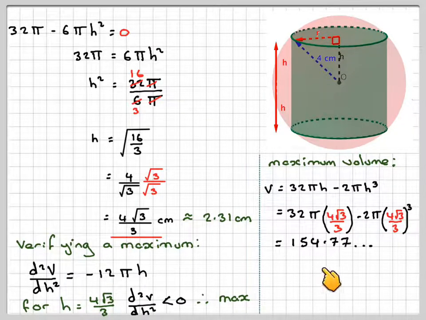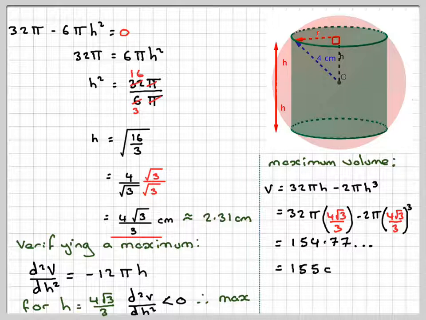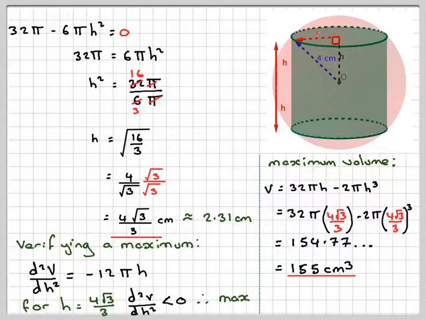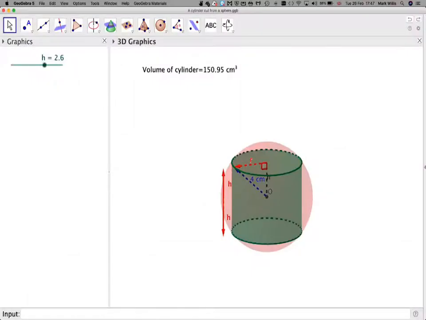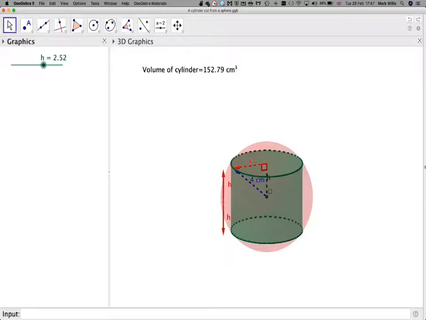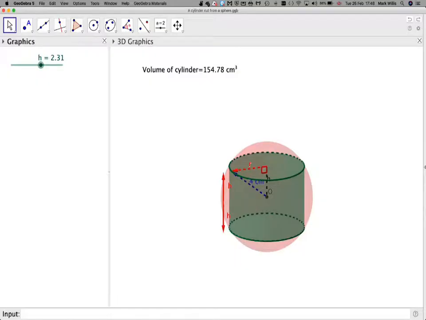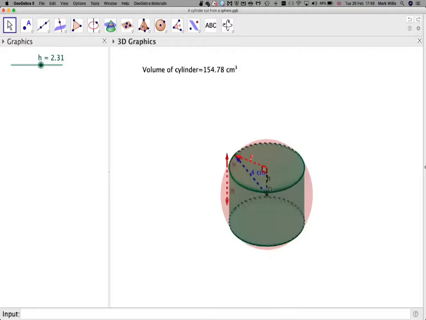To get 154.77, which is approximately equal to 155 centimeters cubed. So if we go back to the GeoGebra, we want h to be about 2.31. So h is 2.31. Let's see if I can get that. So just one more there. Okay, there you go. That will give me the maximum volume of that sphere. That's what it will look like if I cut it from that sphere.